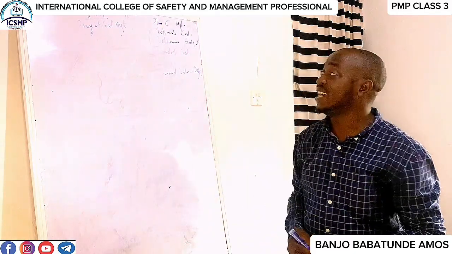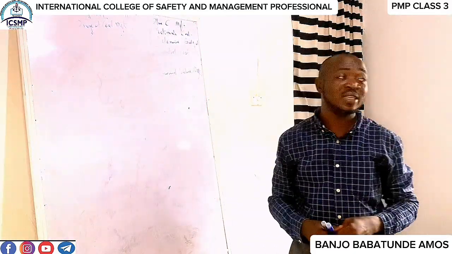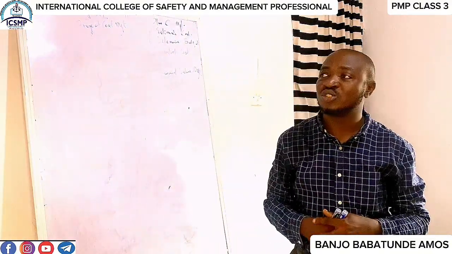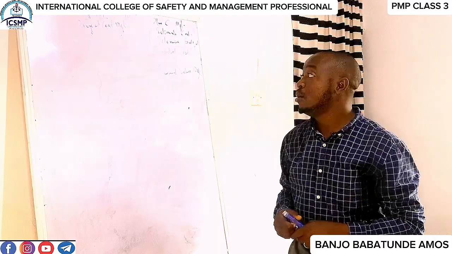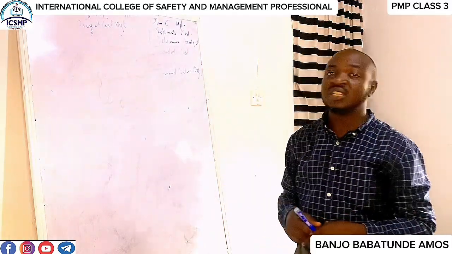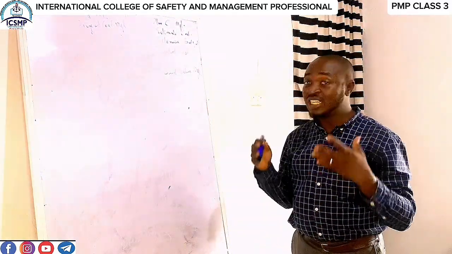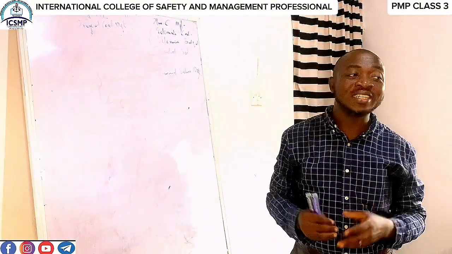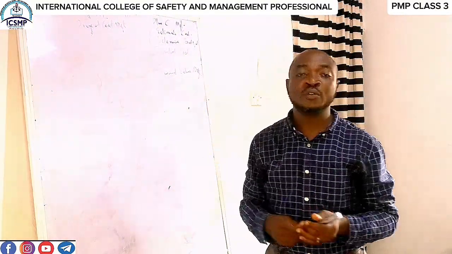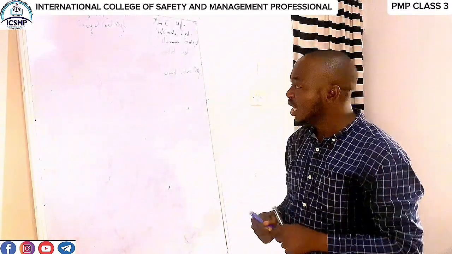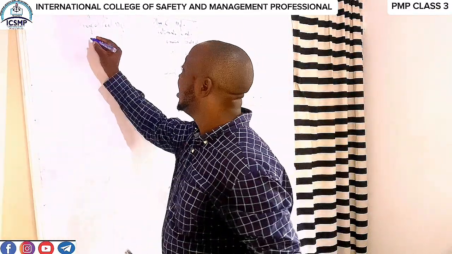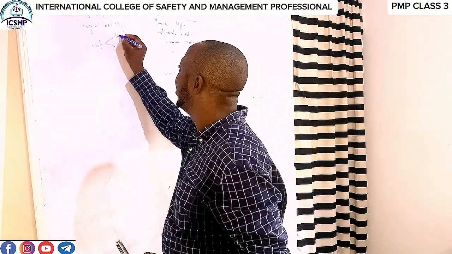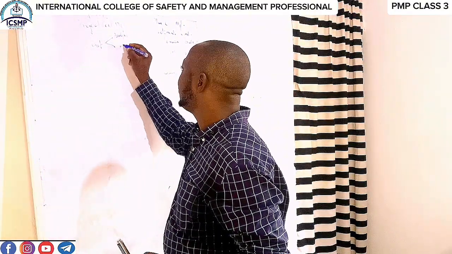Now, having the good understanding, when we opened up our knowledge areas, remember we said cost is one of the key project constraints. It's also a member of the project knowledge areas, and thence there's a need for us to properly manage our cost on the project and be able to identify the prospects of cost. Before I delve fully in, there are two edges to costs. We have the budget edge and we have the cost edge.